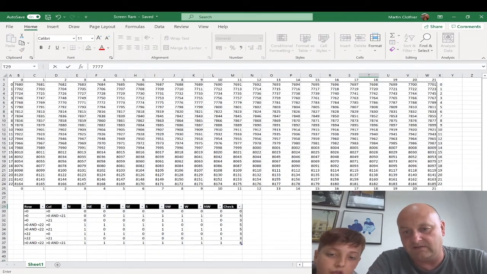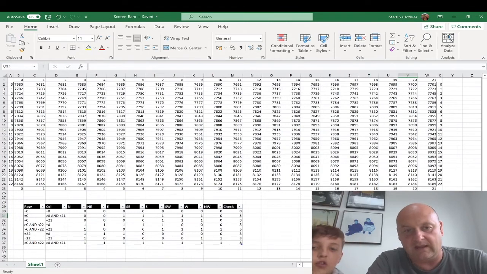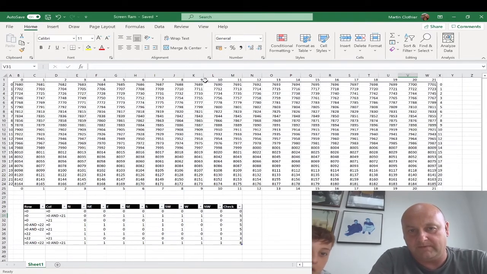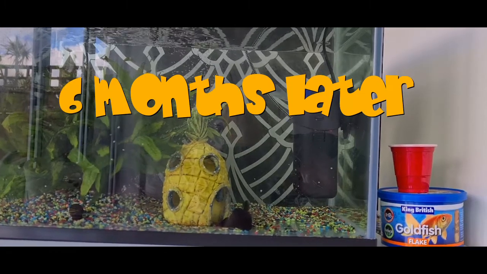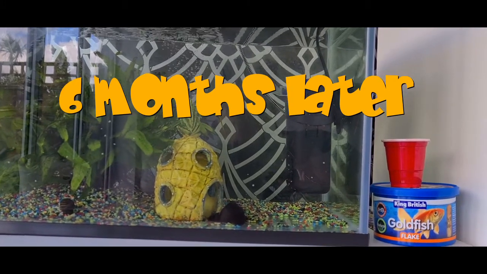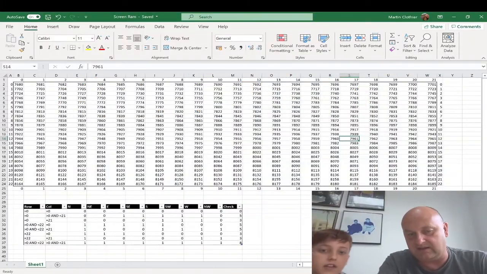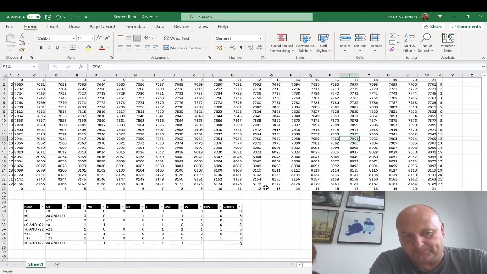So 7777, our little calculator there tells us we're in row 4, column 9, according to our little map. Let's check this in our little truth table down here at the bottom. So row is 12.